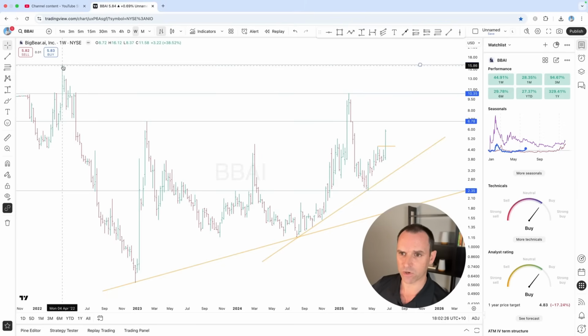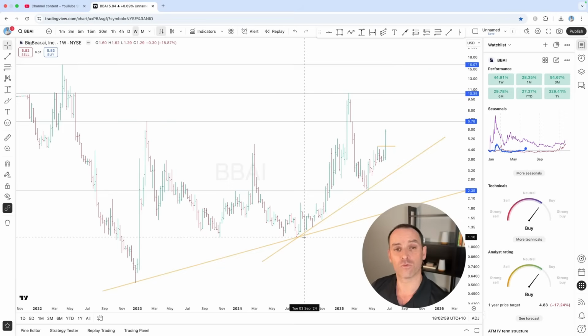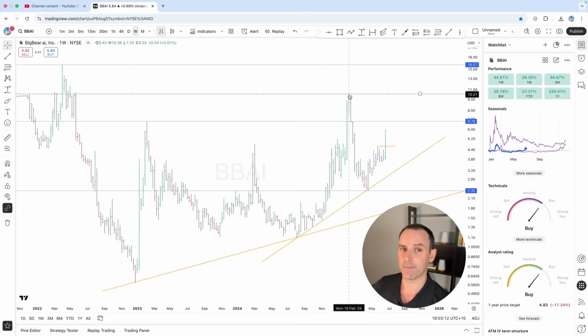Since that time, it was heavily sold off all the way down to this significant trough here around about 57 cents. Before buyers came back in, there was a big surge in buying and price was traded back up to this peak here of about $6.70. It then got sold off again, found support at this key level here of around $1.16 before once again creating a new peak around $4.70. Being sold off again into the significant low here of around $1.16 before more recently creating this price surge all the way up into this price peak here of around $10. And this is the most recent price peak created in February this year.